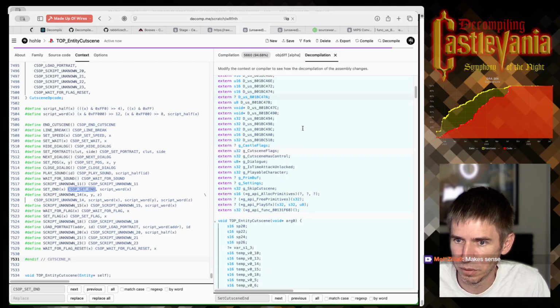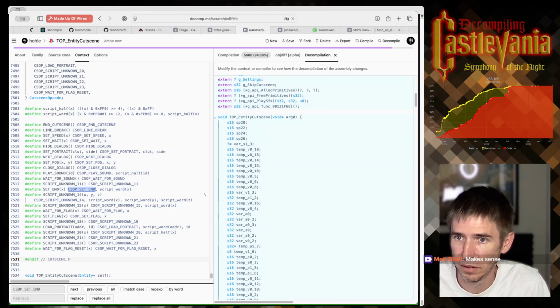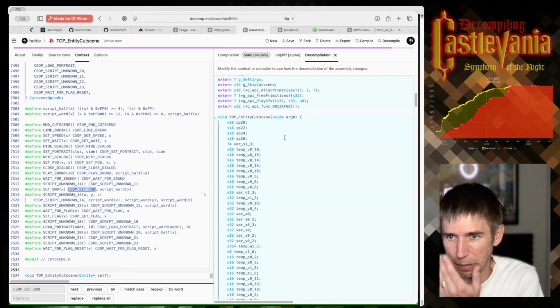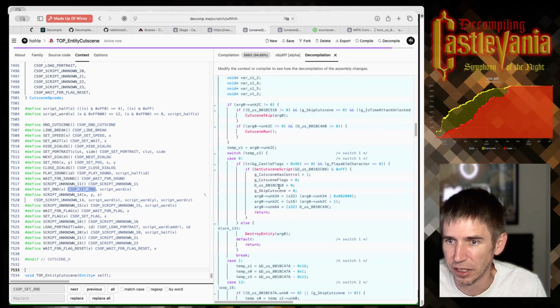Did I do something to upset you? Without the function signature, it's not picking up that this is an entity, and so we get a bunch of garbage. And so I'd have to go through and look these up. These offsets.